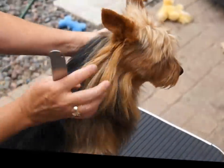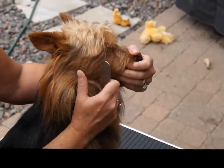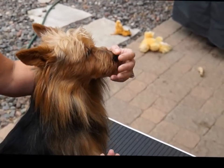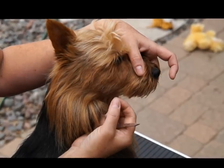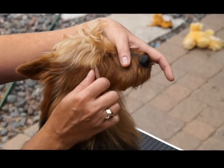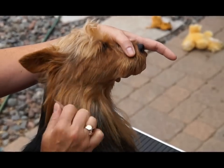Now taking a look at his face — you would strip the hair really no different than you would on the back, just like this, taking a little off at a time. The same would apply with your stripping stone. Avoid the coarse hairs that are sticking out because those hurt if you pull them — I usually clip those with the scissors. You just pull the hair like this.